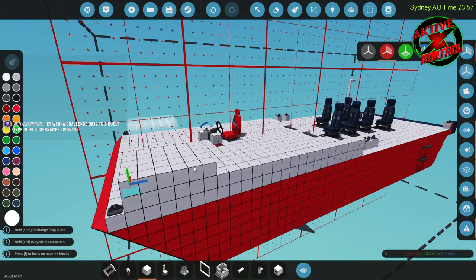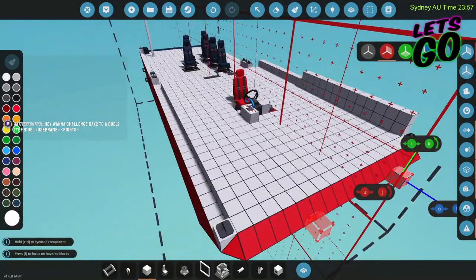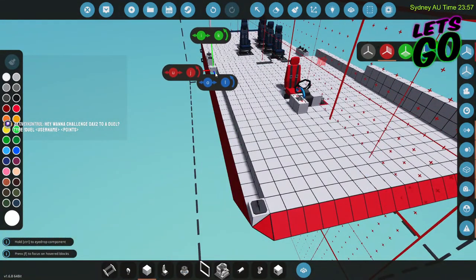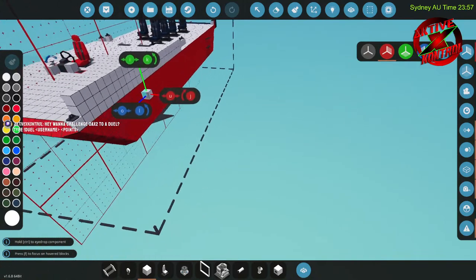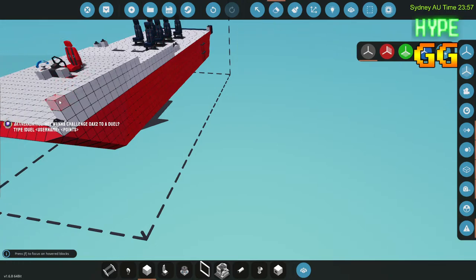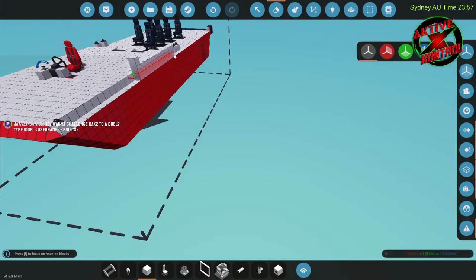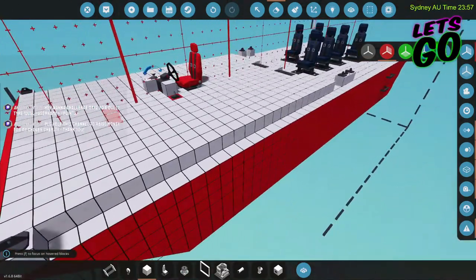Wait, why is that side not building? It is. No, it's not. I couldn't see the building. It's building at the bottom. Oh, yeah. Forgot. Because it's not equal. Yeah, it's not equal. So you disable that first, and then do it. And then you need to delete that. Okay, yeah. Now we're gonna do the walls, right? Yeah. Just don't overdo it, right?